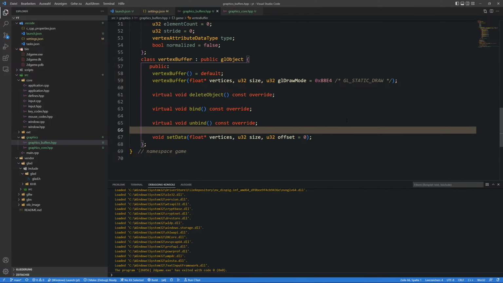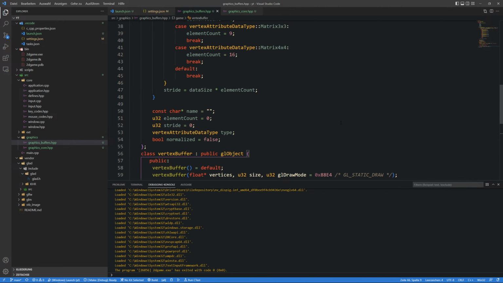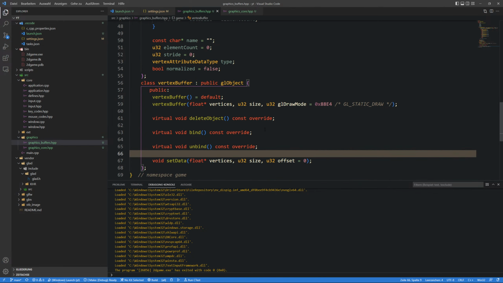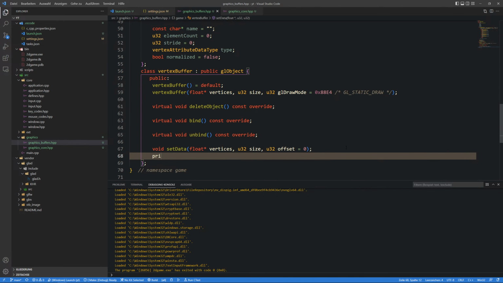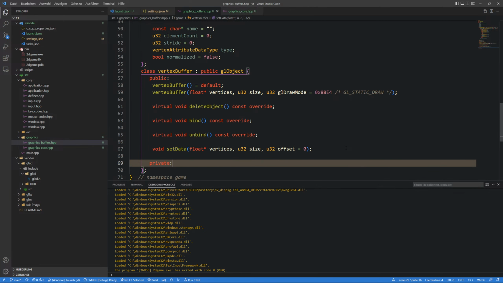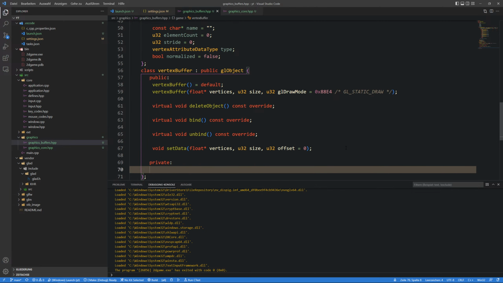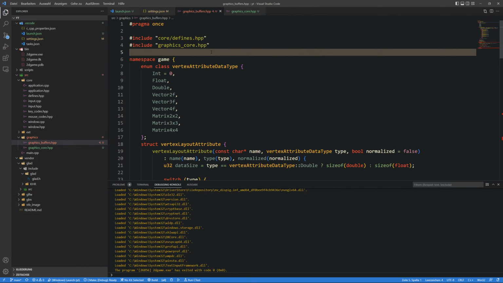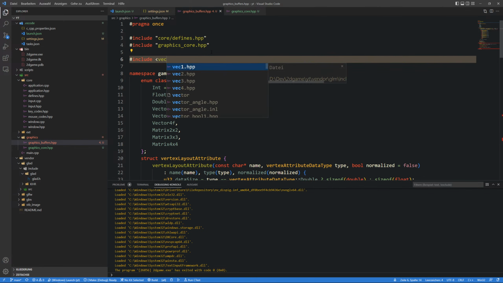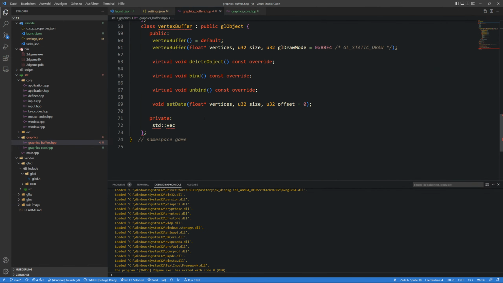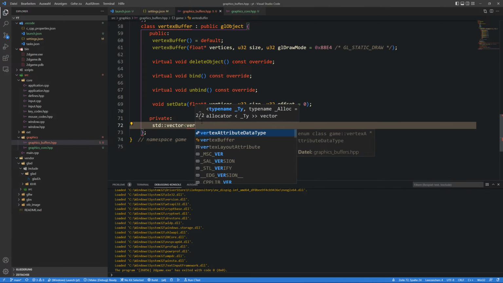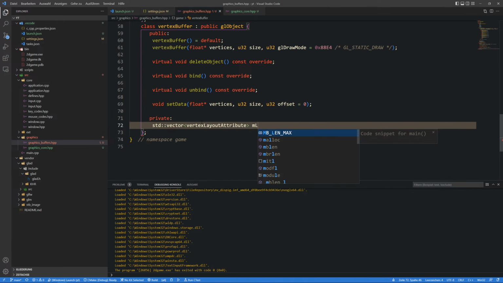Okay, so let's keep on going with our vertex buffer. Now privately we need, wait, let me see. Okay, privately we need a std vector of vertex layout attributes, because a vertex buffer needs a layout with attributes.